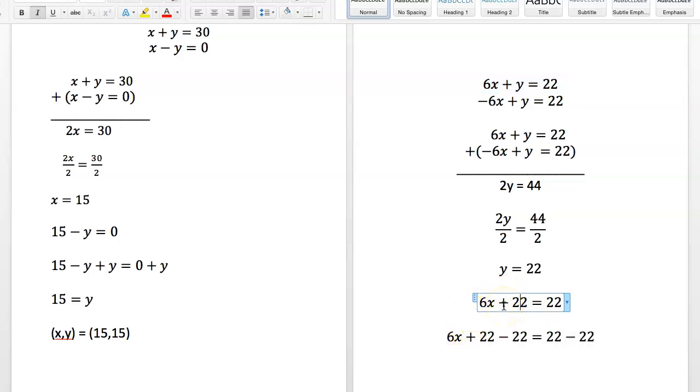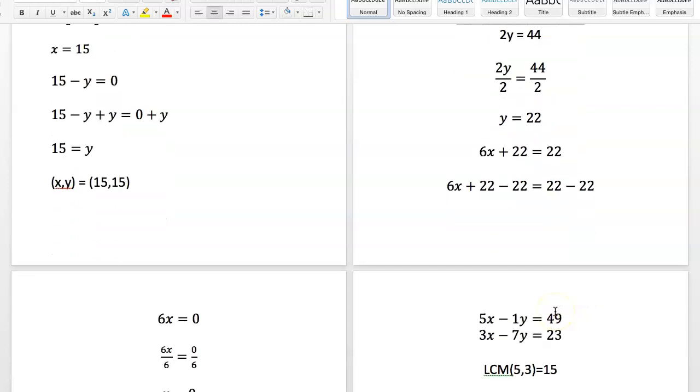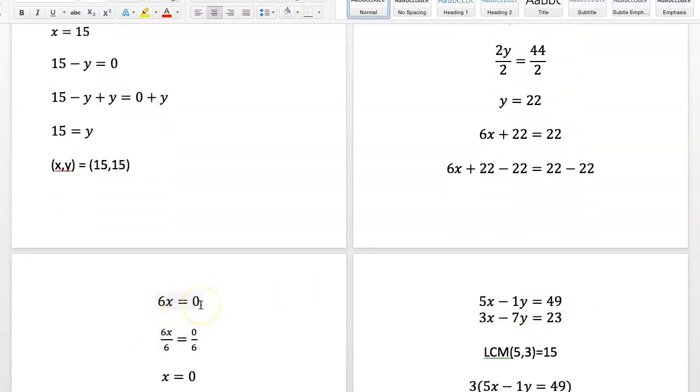Now remember, we want to get 6x by itself, so I subtract 22 from both sides, and I did it horizontal style. I know in grade school or early high school, you did it vertical style, but you'll just have to humor me. I'm going to cancel 22 and minus 22 horizontally by associativity on the horizontal. You'll just have to get used to that. Now, on the right side, we get very lucky this time. We get 0. 22 minus 22 itself is 0. So 6x equals 0.